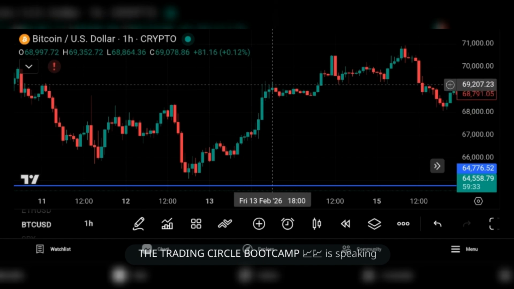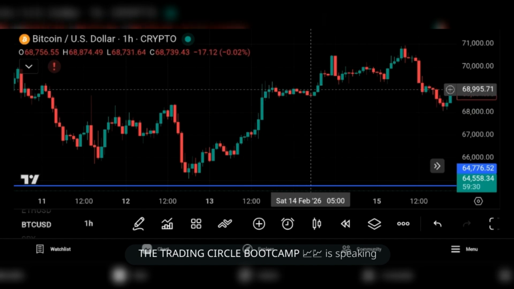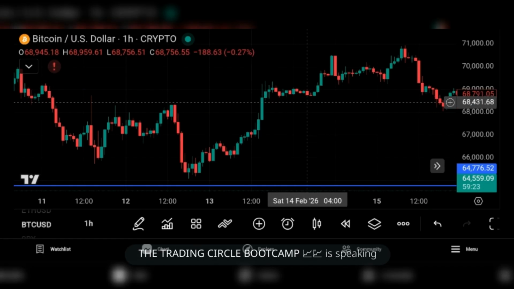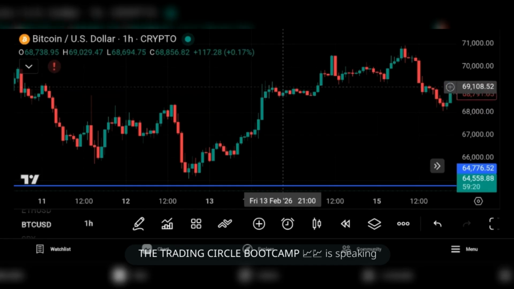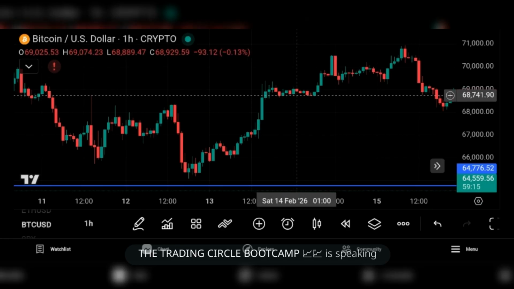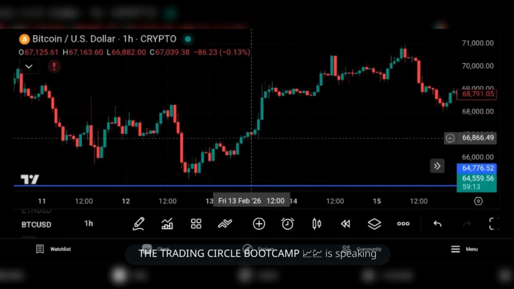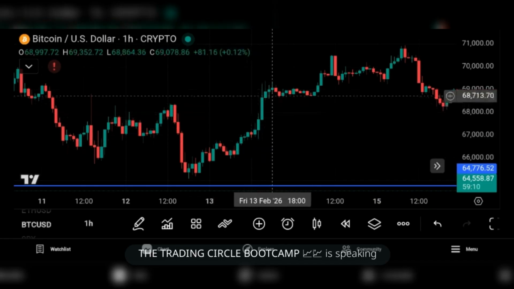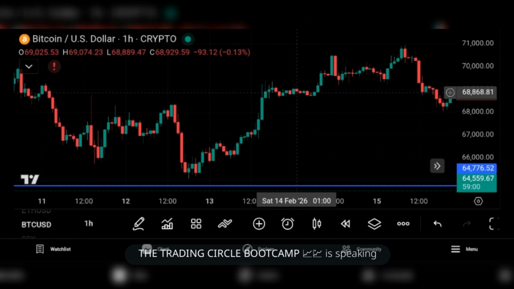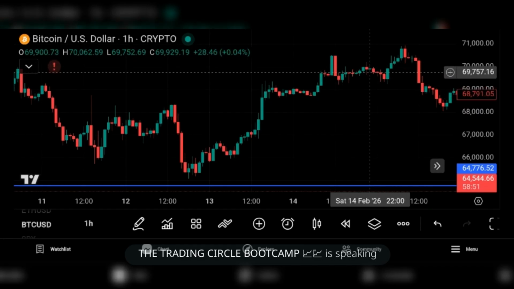Then the market moves sideways a little bit, right? Now this sideways movement is what we call a ranging market. If you notice, there's not really much movement here. The space between the up and down is limited. It's very small, unlike this place, where there's a large difference and a large movement going on. But from this candle here down to this candle here, you are just seeing a very small movement in direction, small change, small change. So we call it a ranging market. So this is ranging here, and at this place too, it's kind of ranging too.